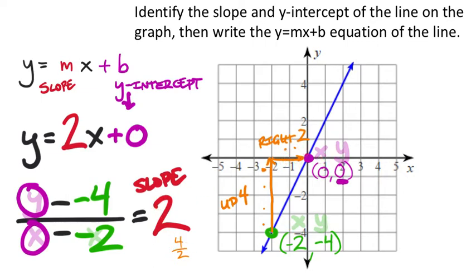And you can see here that the slope that we have there in red, if we made it 2 over 1 like this, it would have been up 2 to the right 1, and then you could have gone even from the purple point up 2, and then to the right 1. That would have given you this next ordered pair. Okay. So the slope works no matter what because it's a straight line.